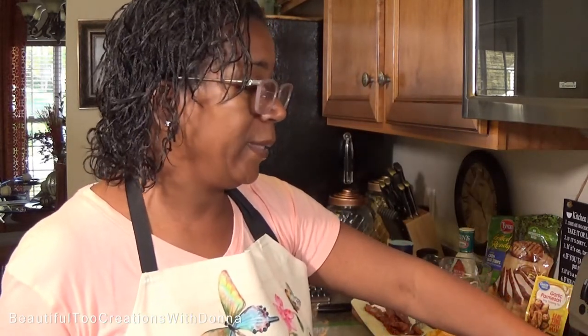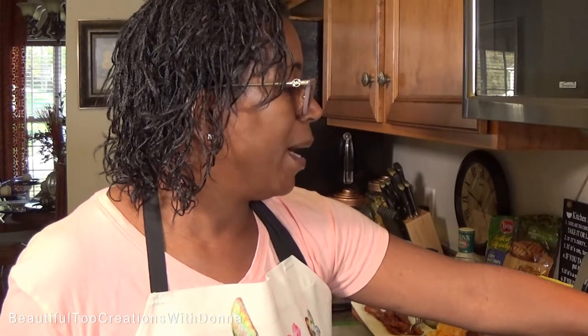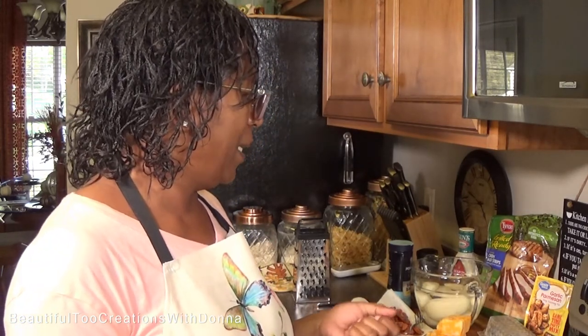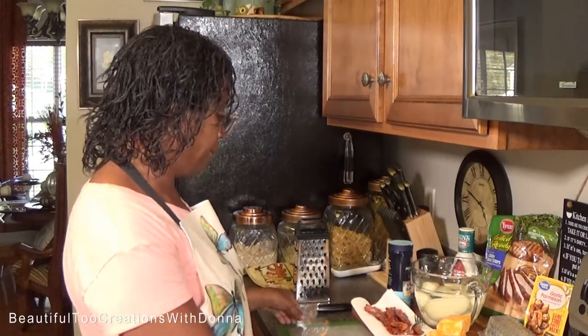So, I had cooked my bacon in the oven. I always cook my bacon in the oven, and it was on 400. But I'm going to turn this up to about 450, because when I put this all in the oven, the main thing I'm really going to do is have to melt that cheese. Again, the chicken strips are already done. It's just a matter of heating those up, okay?